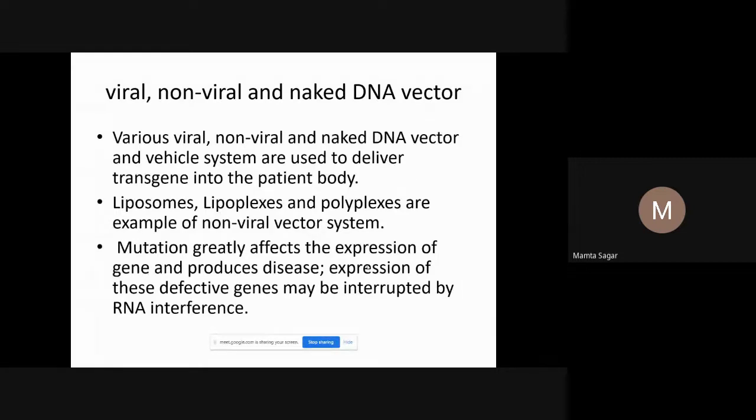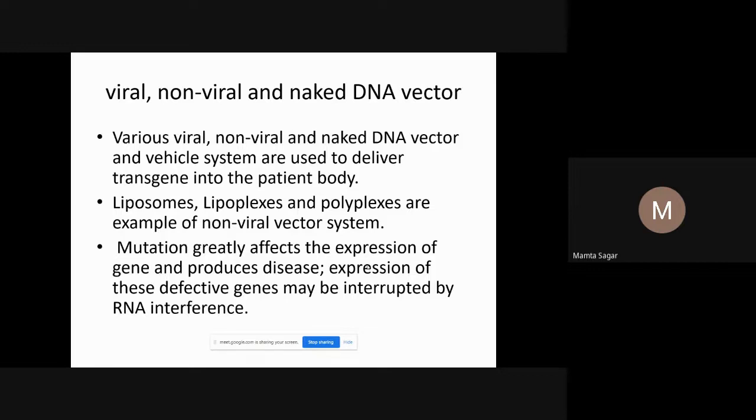So mutation has a great impact. We started from the SNPs and other variations that play an important role in the prediction and manifestation of disease. This we can also address by the RNA interference method.